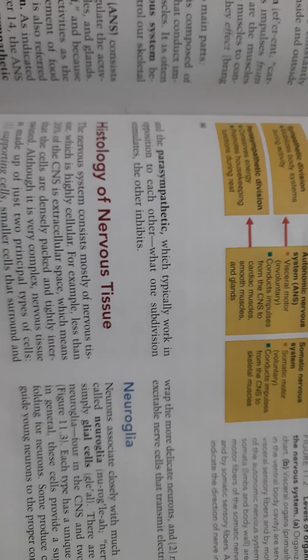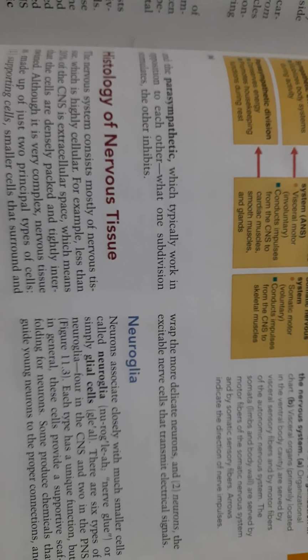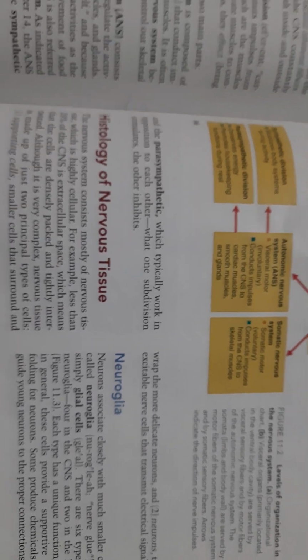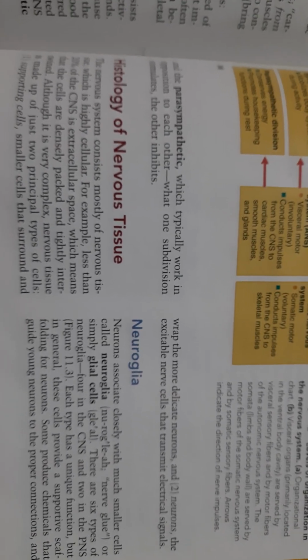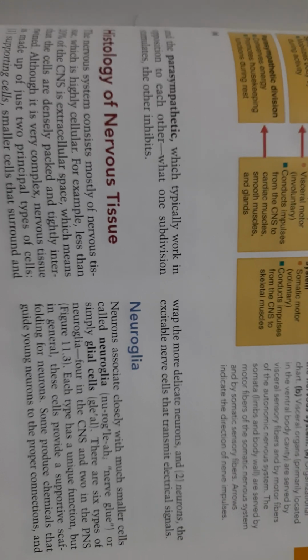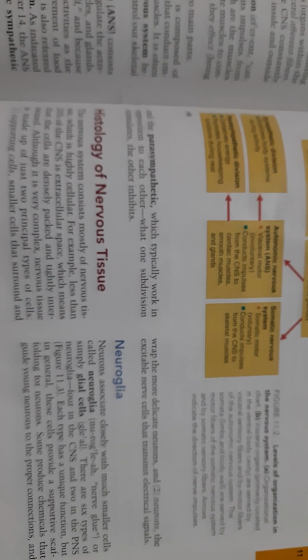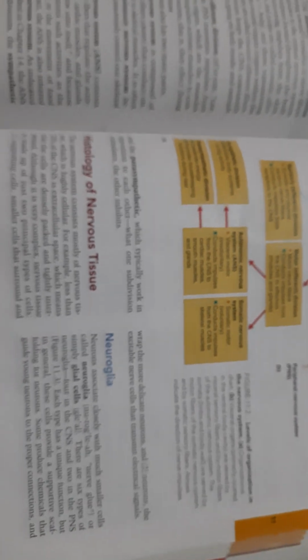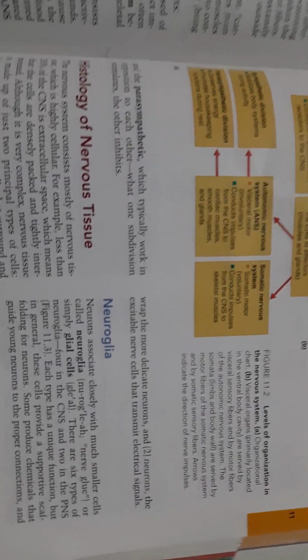Well, the histology of the nervous system. The nervous system contains two types of cells. First are the neurons, which are the famous ones you have studied since your childhood. And secondly, there's another type, the supporting cells. These supporting cells surround the neurons, right? And they have certain important functions in the nervous system, which I'm going to come to later.